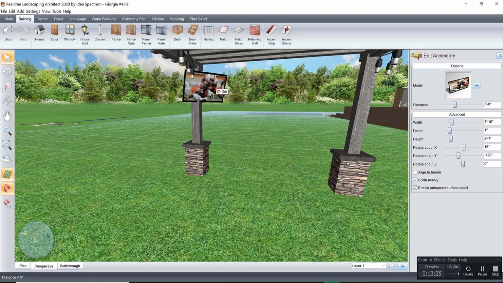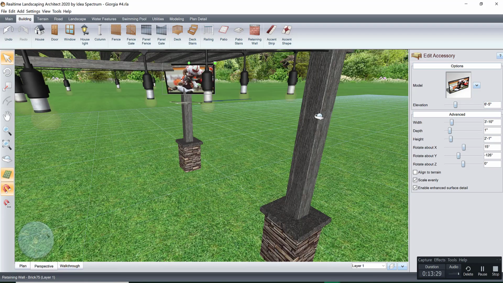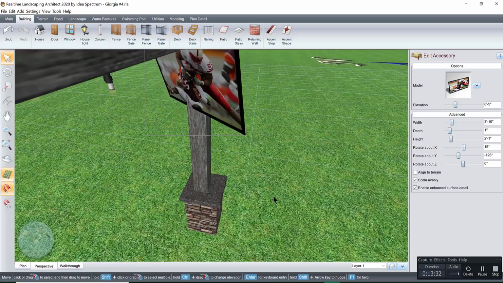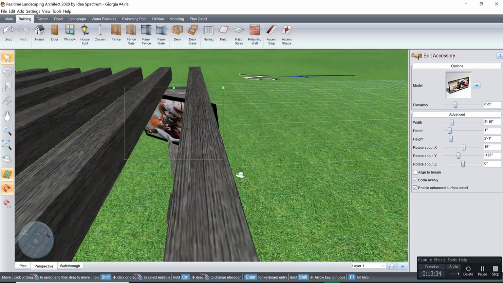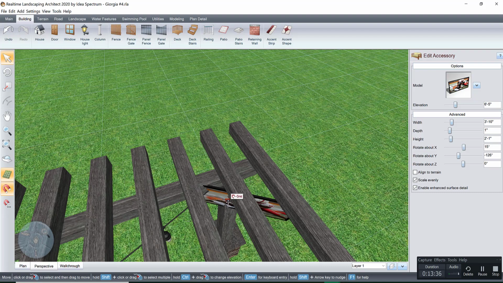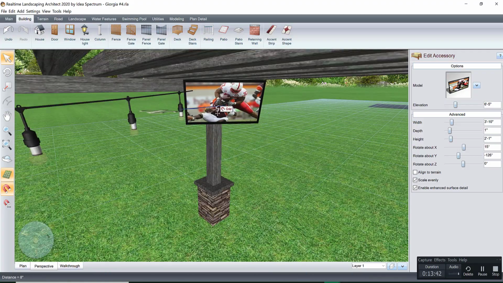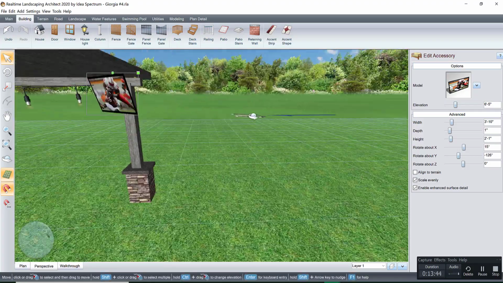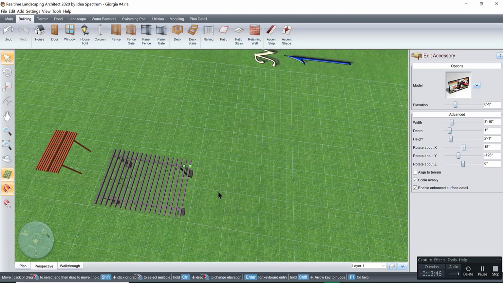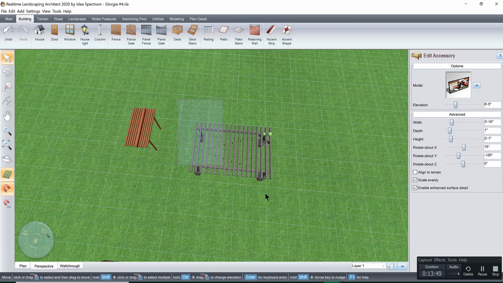I'm going to pull it forward, bump that elevation up. All of this, guys, is just trial and error. It's not hard, it's just a little bit of patience. There we go. Now we have a TV in the corner of our pergola. Pretty sweet pergola if you ask me.